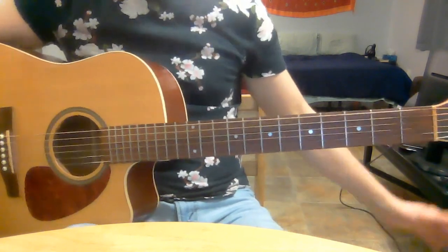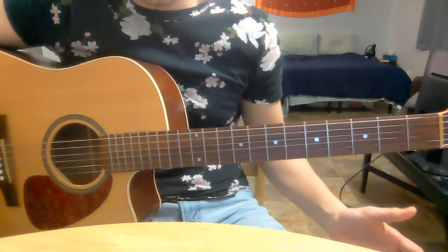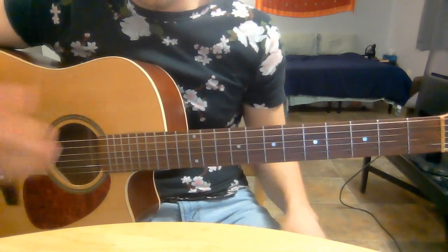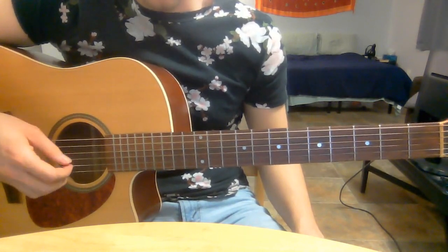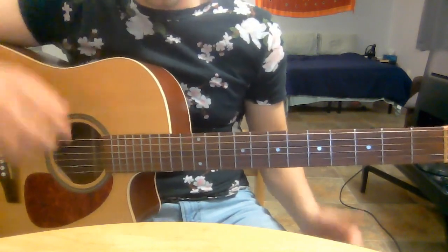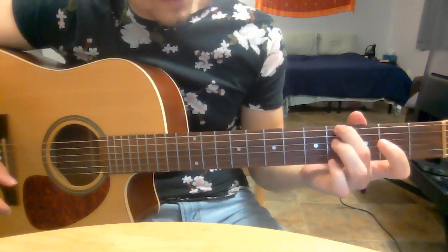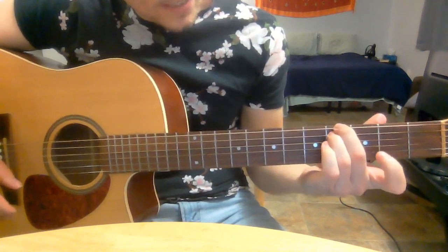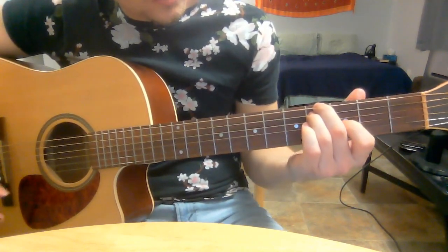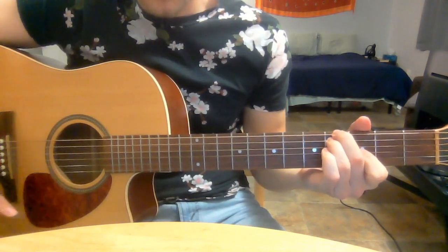All right. So next, let's go over the chorus. It's pretty simple, just 3 chords, and all with our same basic picking pattern with the 6th, 5th, 3rd, and 2nd strings. So our first chord, we're going to put the middle finger on the 6th string 4th fret, ring finger 5th string 4th fret, and index finger on the 3rd string 3rd fret. So we have a chord that sounds like this.